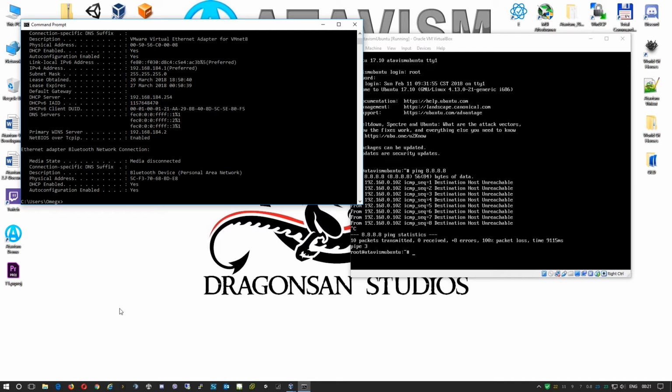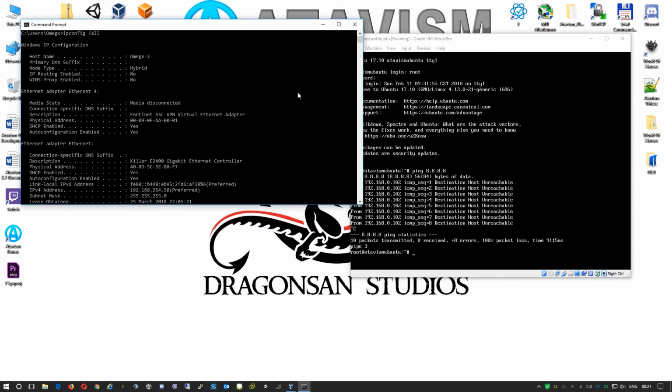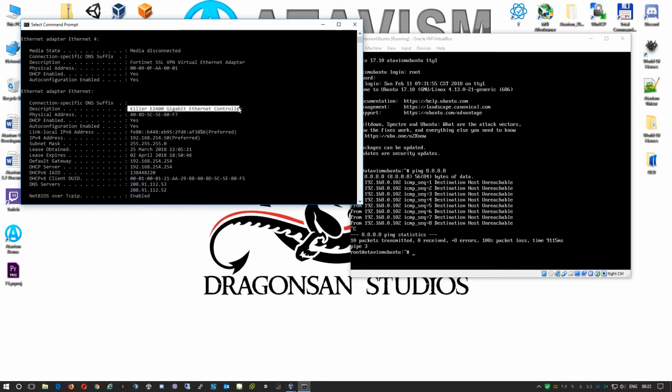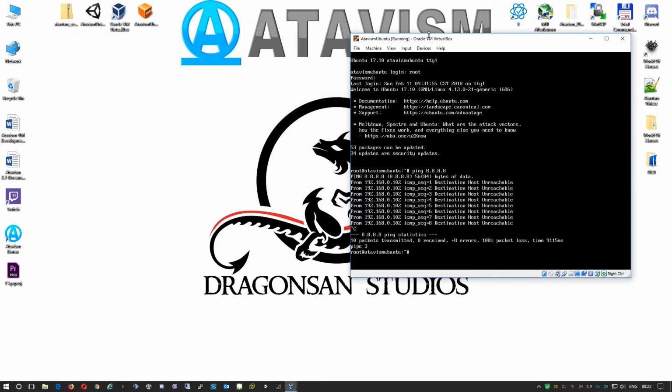Now we need to find our bridged adapter. In my case it's the Killer E2400 network card, so you can see it here. What I see here is my IP address, so I can't use it. That's my subnet, so we'll need to match it also on the virtual machine. And that's the next IP address that we can't use. It's the default gateway, but we'll use it to provide this virtual machine access to the internet. Okay, so we can close this window.